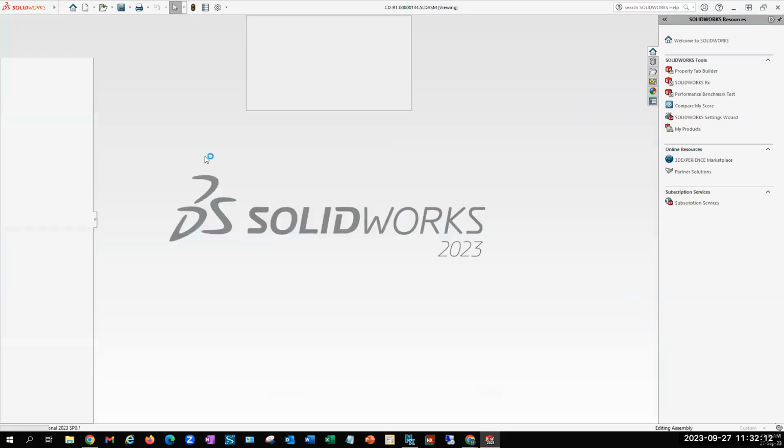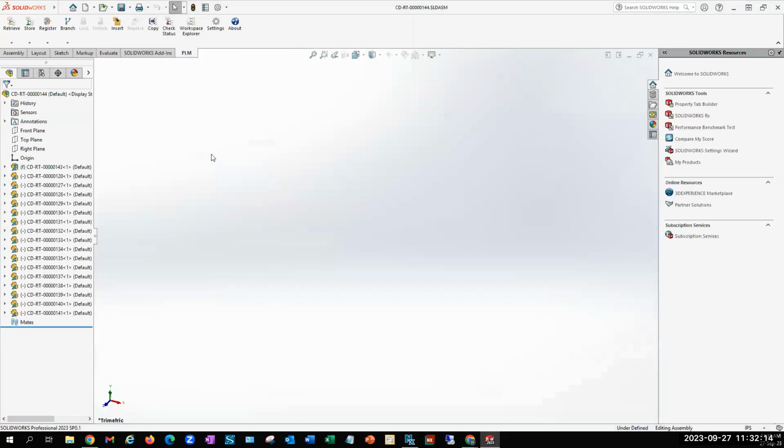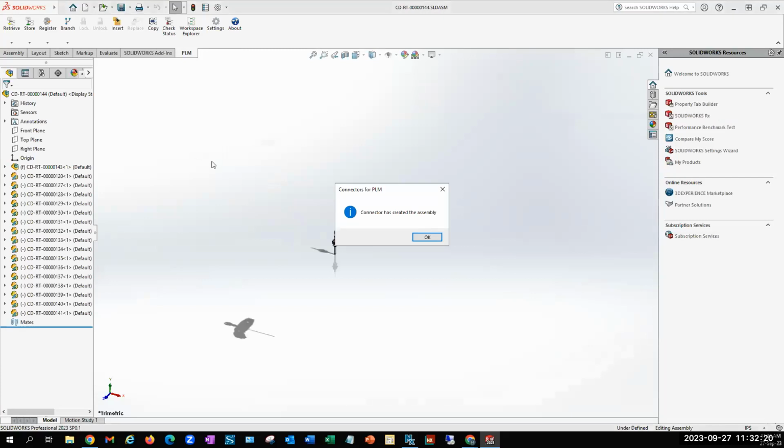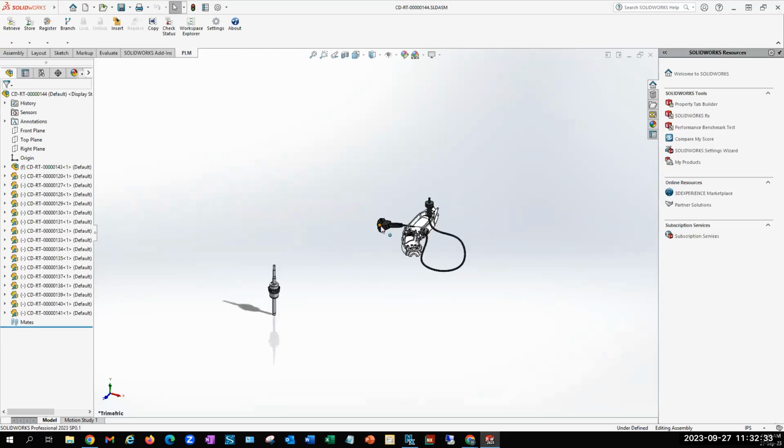So when this is finished, again, I created those part items in Aras, but I haven't actually linked any CAD files to it. So I do need to register to link the CAD to those part items. The connector is going to let me know that it created the assembly. And right now, the way I have my parts set up is that they're not constrained or saved to any origin. So they're kind of sitting out in space right now.